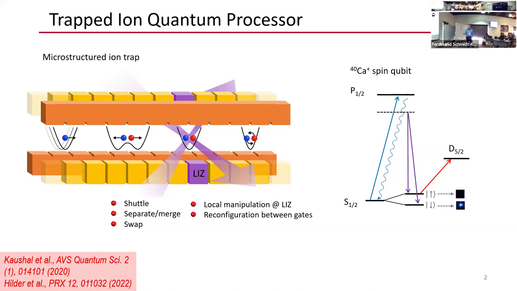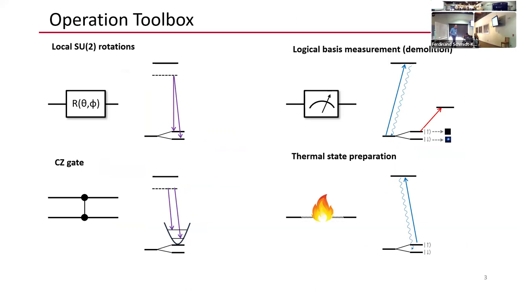And there are these operations. There's this rotation for a single qubit, just on Bloch sphere. We can do a pi over two pulse or whatever. We can do a ZZ gate, where depending on the spin of one, you do a rotation or not. That is entangling two ions, and that's this type of circuit. And then we can measure.